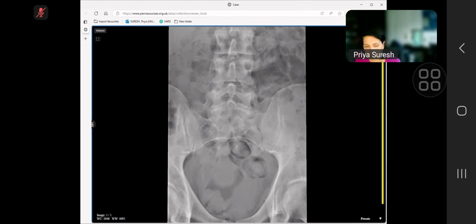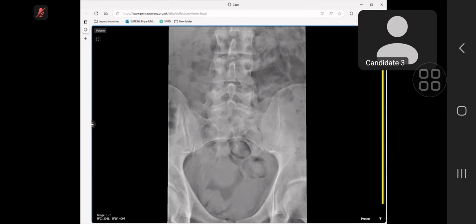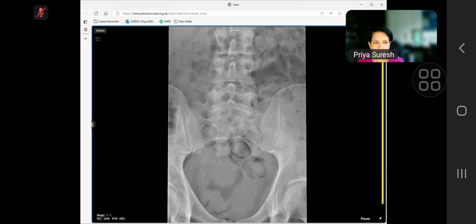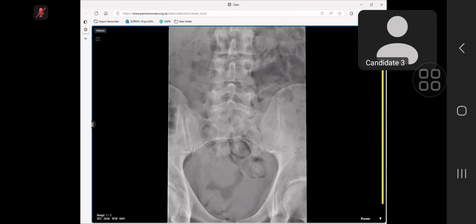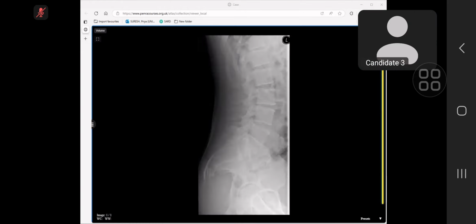I am looking at the pedicles. The pedicle of the L5 vertebra on the right side is not clearly visible, and there is mild sclerosis, predominantly on the left side. No compression collapse of the evaluable vertebral bodies. I would like to see the lateral view of the patient to further comment on the pedicle. No associated soft tissue mass seen. And on the lateral radiograph, I would like to zoom the image.